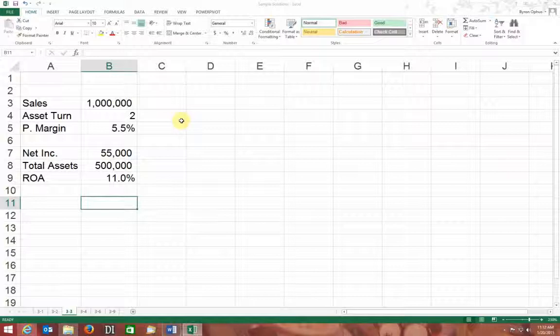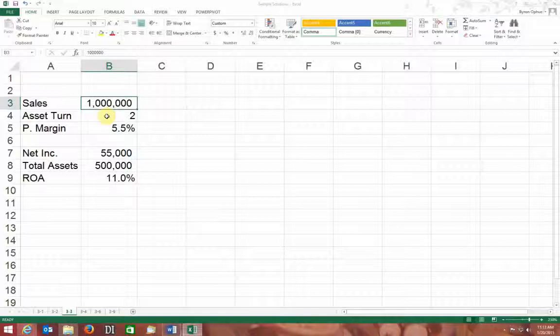And asset turnover is a bit of a unique term because you don't actually sell all your assets, right? You might have plant and equipment and real estate, and those types of things that you don't really sell, but they contribute. So this speaks to operating efficiency basically, and we like to look at it. But it's also a bit of an oddball number because you don't necessarily sell those assets. Anyhow, I chose to say my sales were $1 million, my asset turnover was 2, and my profit margin was 5.5%. So we have all the same data that you have. I just used some different numbers.